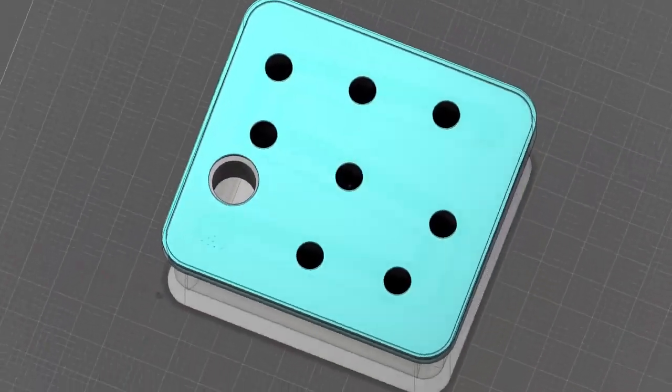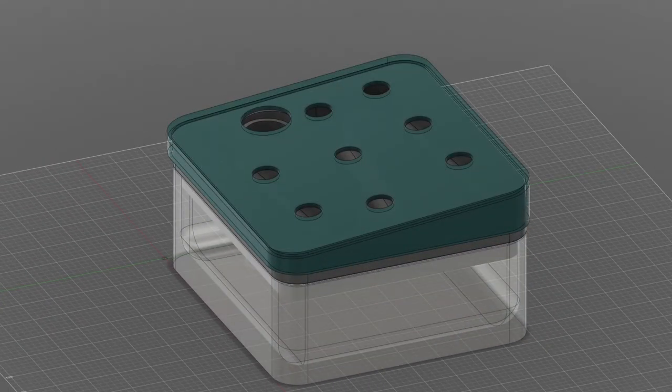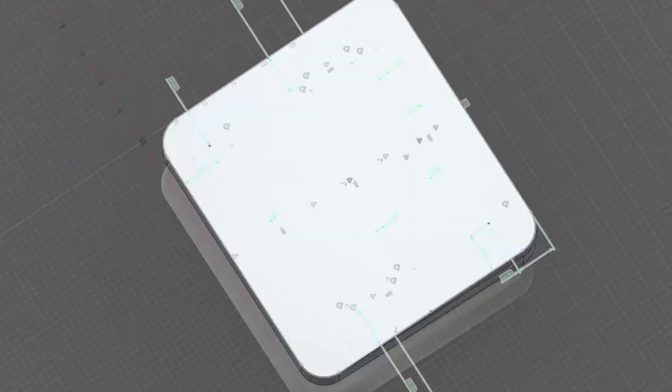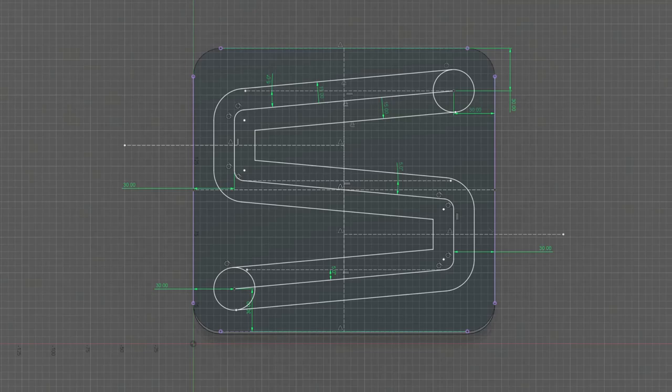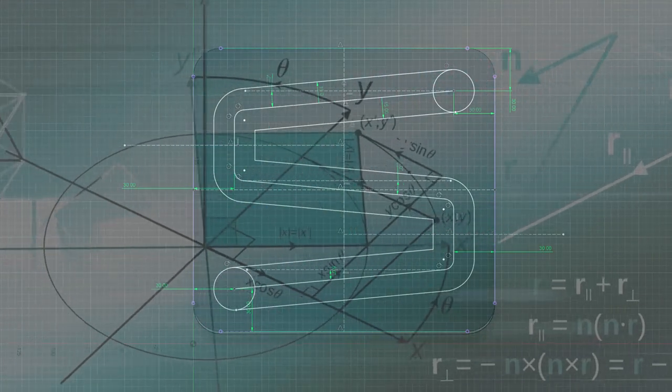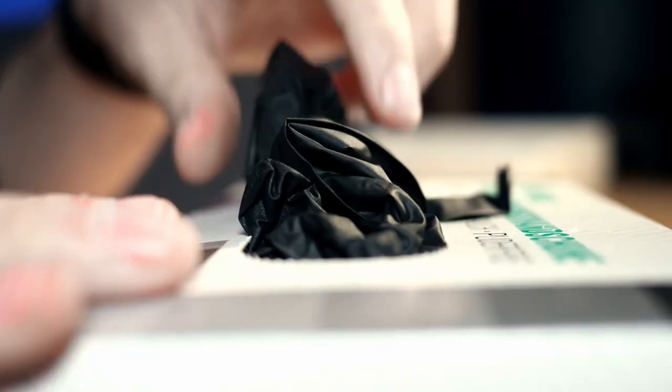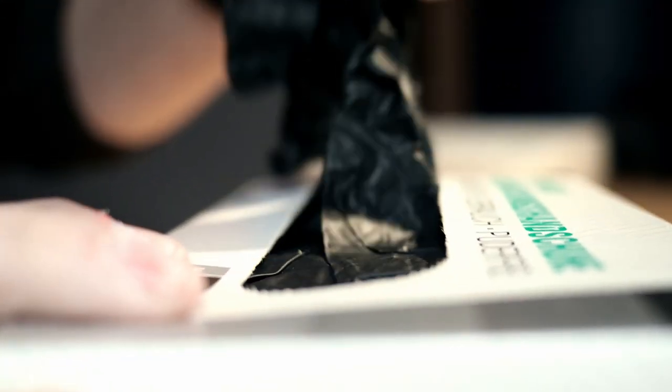Instead I designed a 5 degree sloped surface with a water channel winding along it. The water channel is 30 millimeters deep, 30 millimeters wide and 5 degrees relative to the walls of the whole system. As it's printed with PLA which isn't waterproof, we'll add a layer of epoxy.